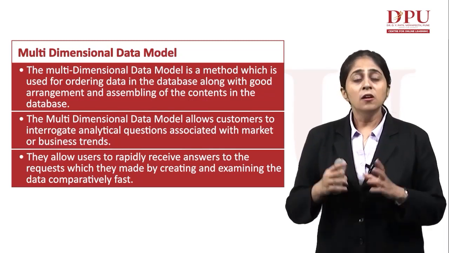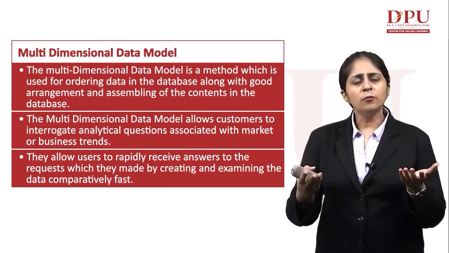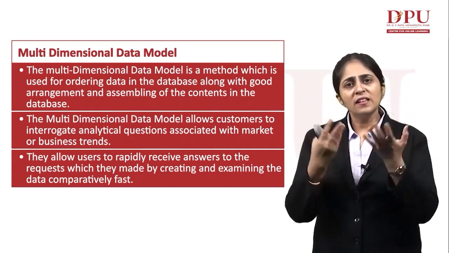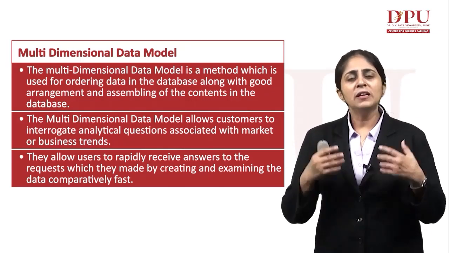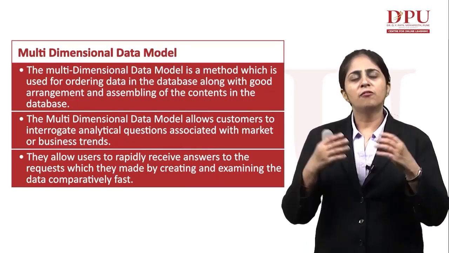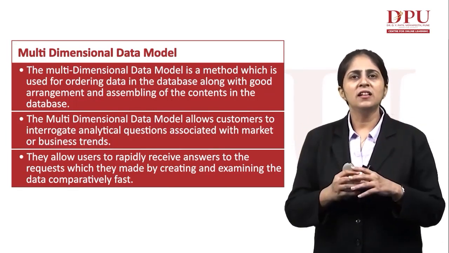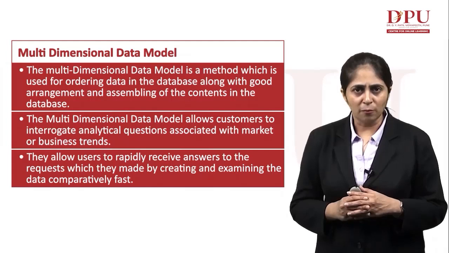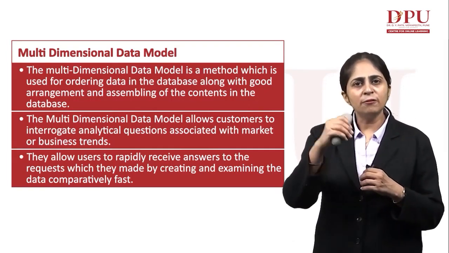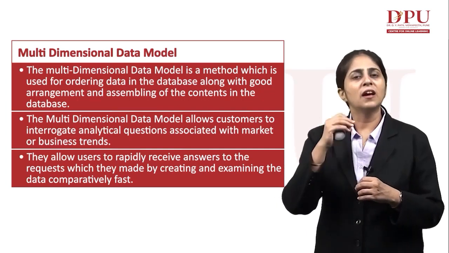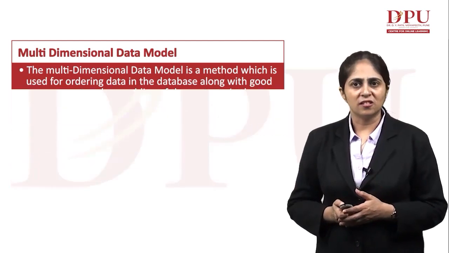We have to analyze at what point of time that customer is making a purchase of that product. So whenever we are analyzing our data, we have to think of various dimensions so that we can make better strategies for our businesses. That is why we consider the multi-dimensional data model, where we try to see the different dimensions of the data to make better strategic decisions.